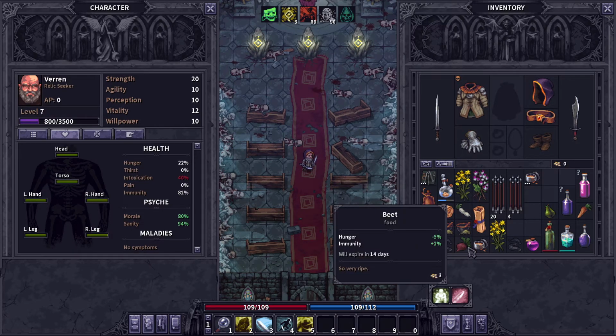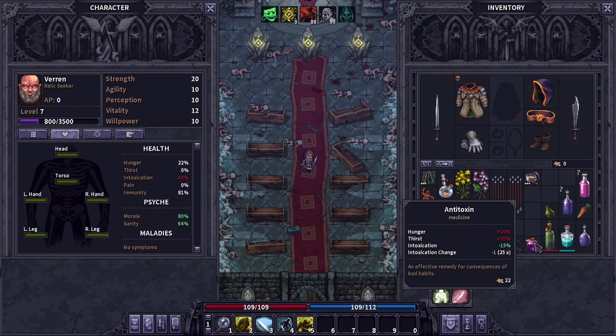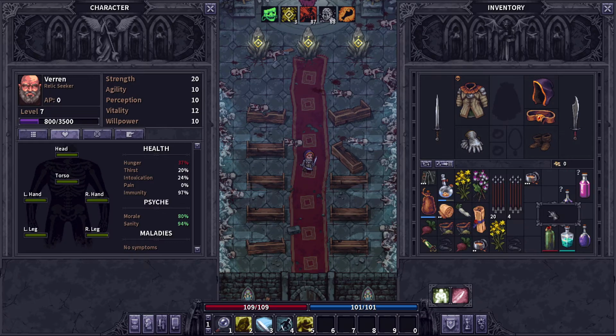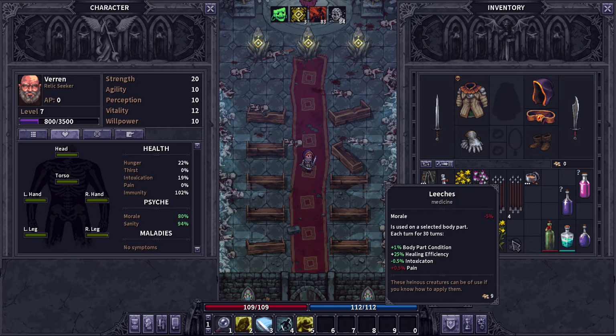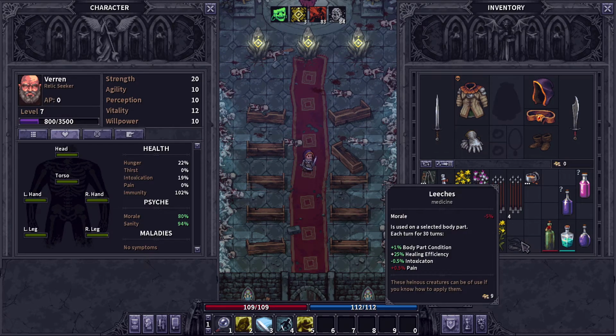Then this increases... We need to find anything here that lowers intoxication a bit. Or we're going to get the anti-venom. Right. Use that, but then we get hungry. Eat the carrot. Eat the pear. Drinking the water will also lower intoxication. Eat the beet. Oh, and we are not going to be able to get rid of all the hunger at all. You can eat leeches? Huh. But it doesn't specify that it actually lowers hunger.